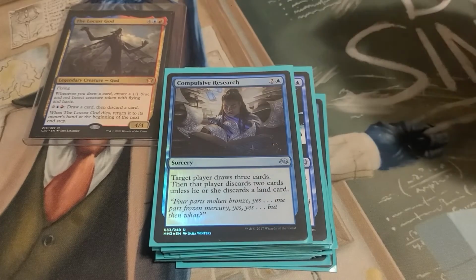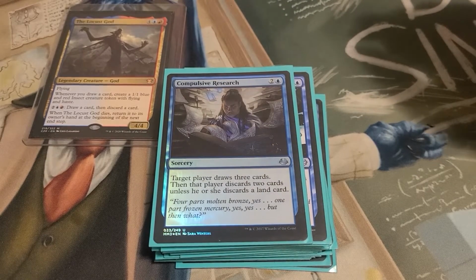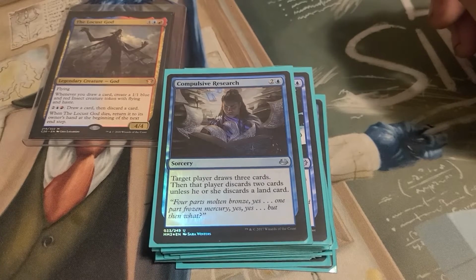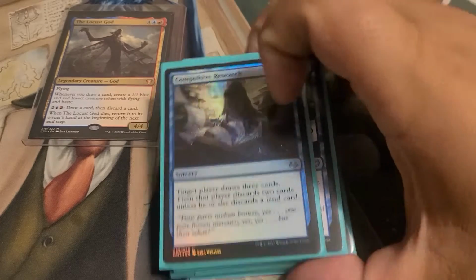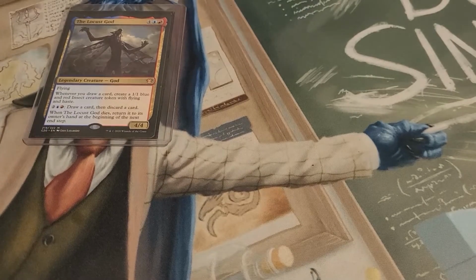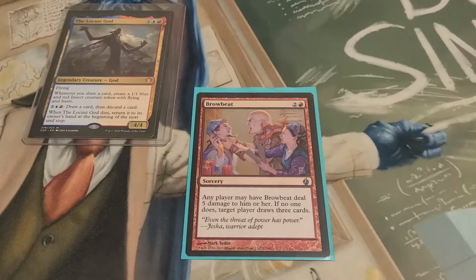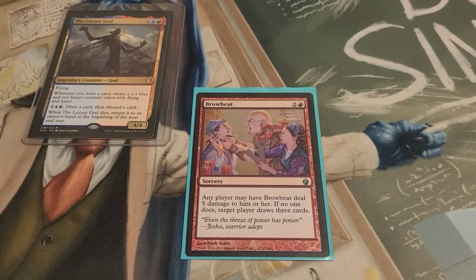So like I said, tons and tons of draw spells, a handful of damage-dealing spells for creatures, and a handful of counterspells, because we're in blue, why not run counterspells? So that's the instants. Now sorceries. We have Browbeat. Any player may have Browbeat deal 5 damage to him or her. If no one does, target player draws 3 cards.